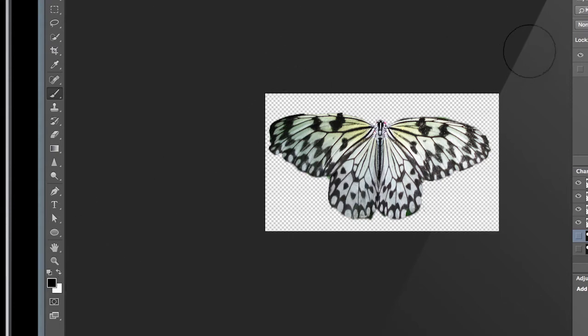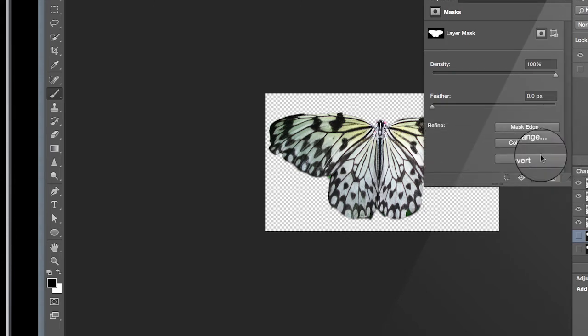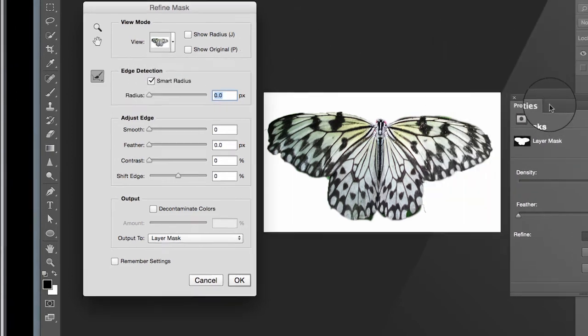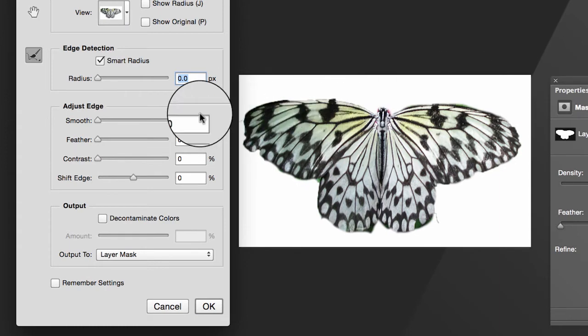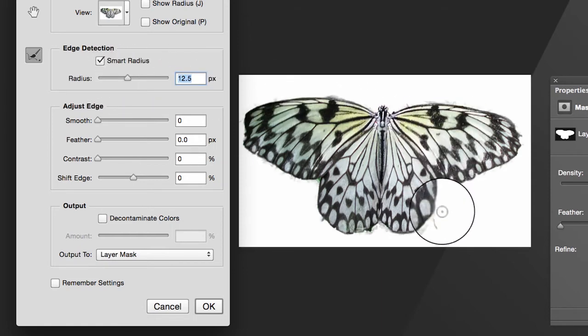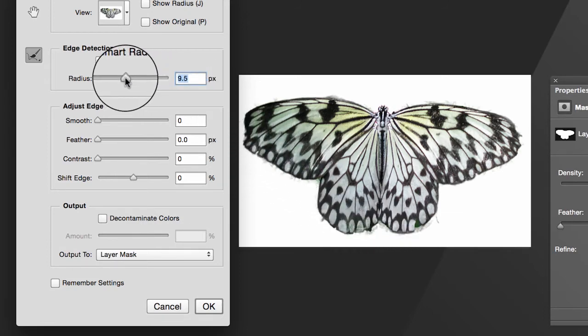I think I will use a little bit of Refine Edge. So I'm going to double click the mask. This opens up the Properties panel of the mask, and I can click on Mask Edge, and I could experiment with a Smart Radius. Now I'm going to move this out of the way so it doesn't cover up what I'm doing. And I'm going to increase this radius a little bit and see how much it picks up from outside. I don't want it to pick up too much of the outside trash, but I think I want to get a little bit more than what I've had.